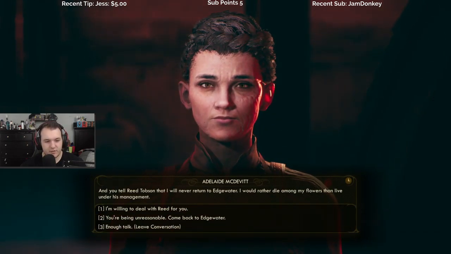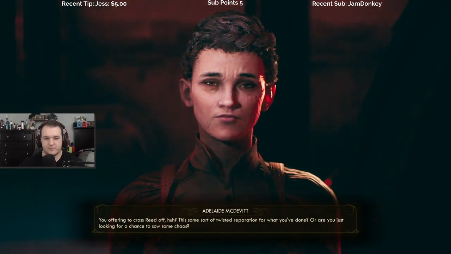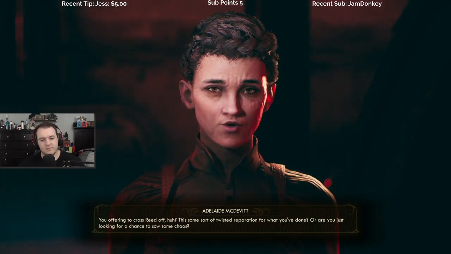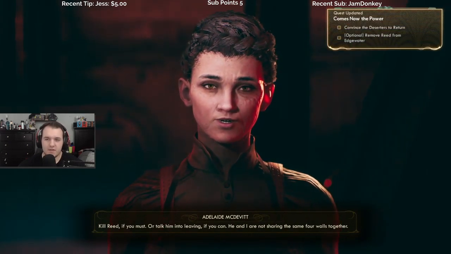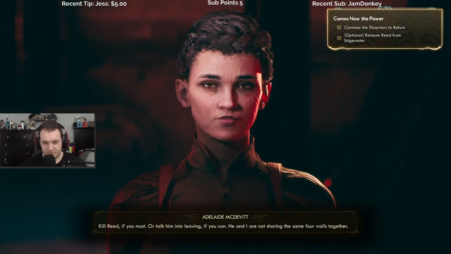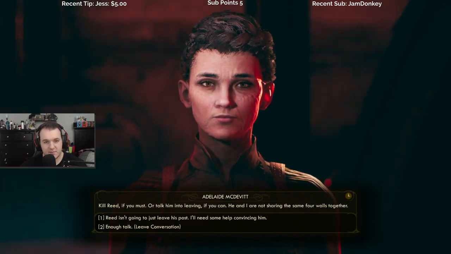Willing to deal with Reed for you. You're offering to cross Reed off, huh? Is this some sort of twisted reparation for what you've done? Or are you just looking for a chance to sow some chaos? Kill Reed, maybe, or talk him into leaving if you can. He and I are not sharing the same four walls. Reed isn't going to just leave his post. I'll need some help convincing him.